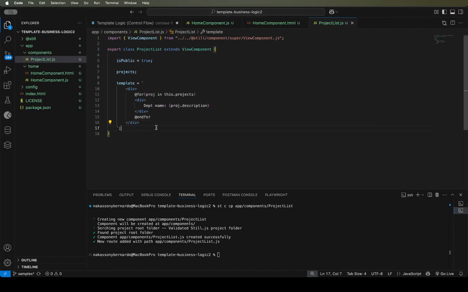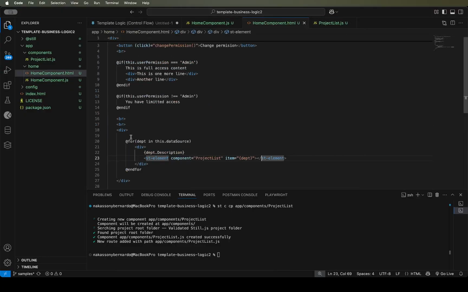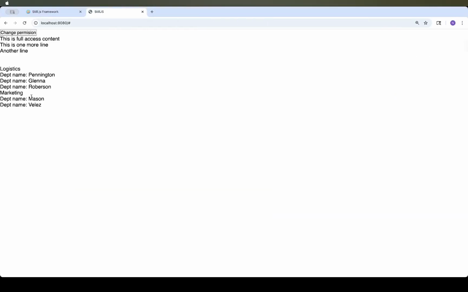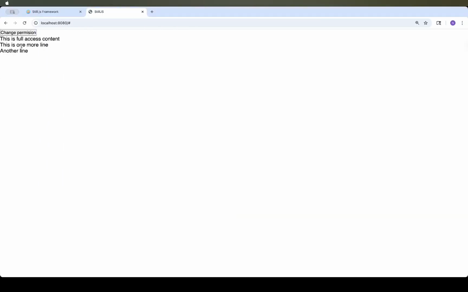So now if I want to wrap it into an if statement, I have definitely this same thing here, a user permission, and I will check if this is equal to admin, and I will end the if, save it. I'll go here. It will display because it is admin by default, but I will say here if it is different, and we can see that it doesn't display. And if I press here, the list is not being displayed.